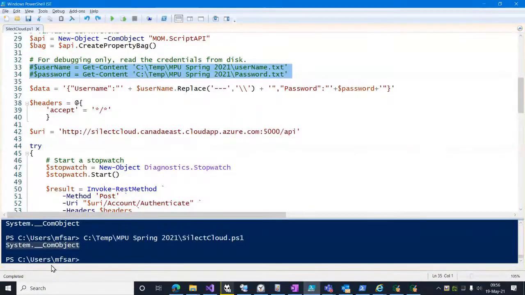Surprisingly, the ISE will never display anything other than system column object, no matter how hard you try. But PowerShell itself does. How to deal with things like basic authentication that won't let you put in all the characters you need. There may be other cases where you needed to substitute.